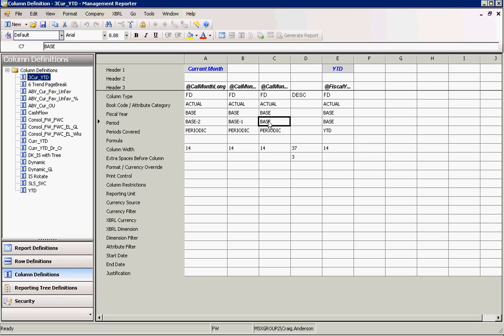We have to determine whether it's actual or budget, and what year and which period are going to be pulled in. And this is simply the report date. Report date of June 2011 gives us a fiscal year, a base year of 2011, and a base period of June. And the column to the left of this, the only difference is the period code is the prior period. So we run the report for June and we get April, May, and June. If we were to change the report date to July, we would get May, June, and July. So this particular building block is completely reusable.